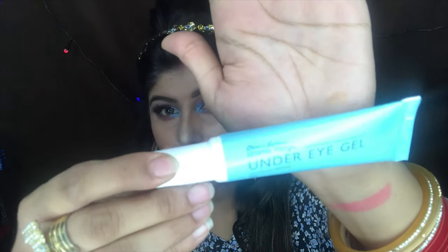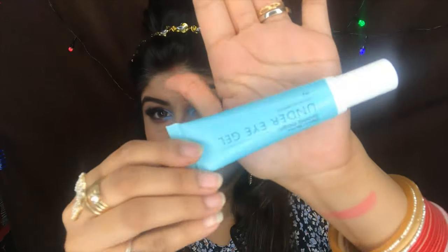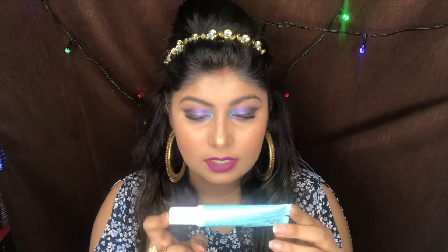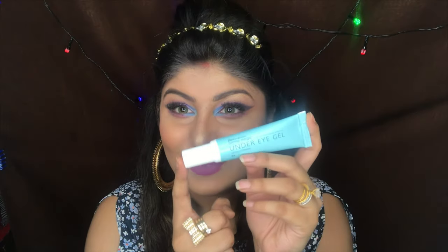The second thing is a beautiful under eye gel from Blossom Culture. I swear by this — it really soothes your eyes, it has chamomile and aloe vera. This retails for 195 rupees, which is a fair price for such a nice product. It's actually a magic potion in a tube — thank you so much Blossom Culture for sharing this with the world.